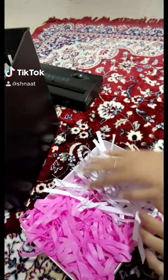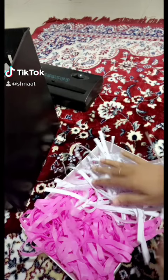One thing I forgot to mention is this tissue paper comes in a variety of colors. I've always found them. I hope this video helps.